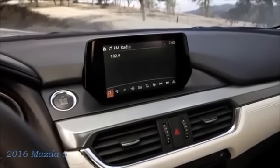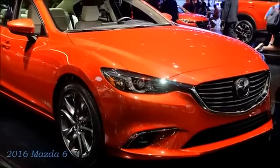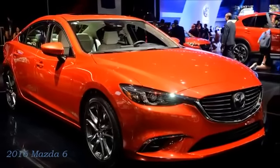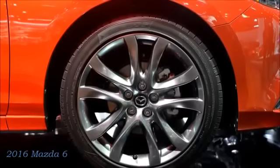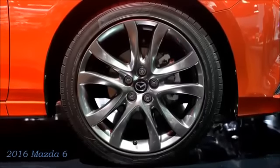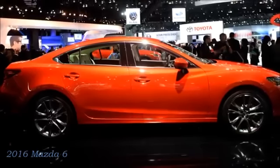The 2016 Mazda 6 features the following enhancements. Bold changes to the shape of the instrument panel and floor console give the interior a fresh new look. It fuses a driver-oriented cockpit design, based on Mazda's unique heads-up cockpit concept, with a roomy front seat passenger environment. In addition, thorough attention was paid to minimizing gaps between parts and achieving an overall unified appearance, significantly enhancing the feeling of quality as befits the flagship model in the Mazda product lineup.